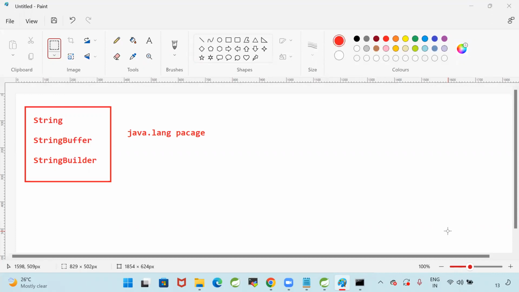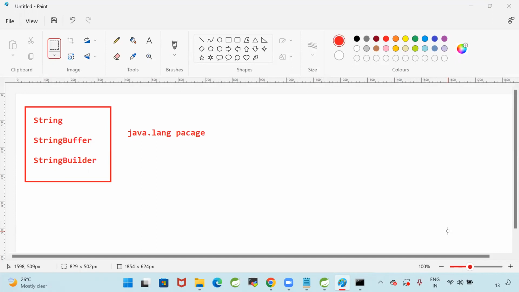So that's why, when I am going to store a group of characters, I have to use my brain. Should I use a String, or should I use a StringBuffer? Should I use a StringBuilder? As a programmer, I have to decide. Tomorrow, nobody will tell you which class you have to use to store a group of characters in the project. That should be there in your brain. As a developer, you should have that maturity.